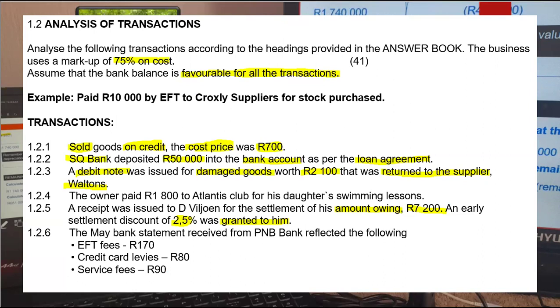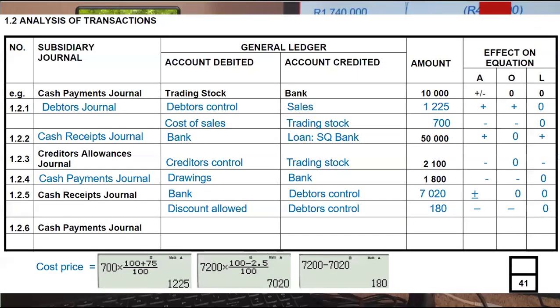Please note, if they gave you interest on favorable balance or unfavorable balance, interest is an expense and it's not a bank charge. You'll have to show it separately and it's recorded in the cash payments. All of these are payments. Bank charges are payments. They reduce your bank account. Hence, we are going to record all of that in your cash payment journal, which is also already given to us, but we will debit them as bank charges. And we debit bank charges as an expense. We credit bank because we are having less money.